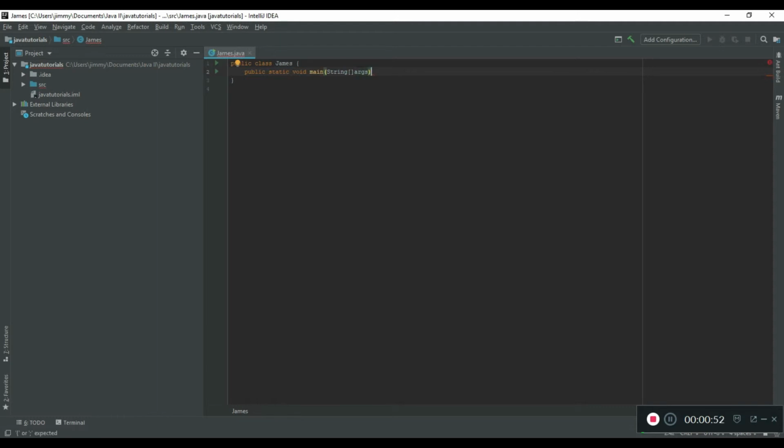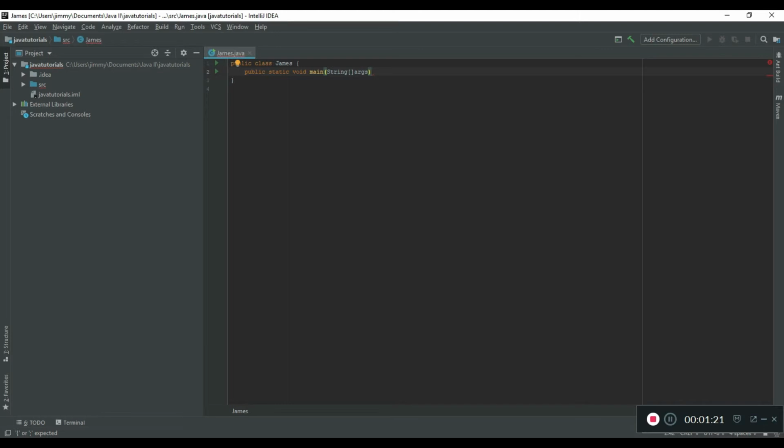And when you put that in, you're going to see a little red line here, and then you're going to see your main becomes yellow. Don't worry what all this means right now. That's going to come in a later tutorial, but basically, quick version of it, your main is the code that's going to be run. So you can have your main call on other classes, and we're going to do that later in life, but for now, this is the main thing that you need to worry about.